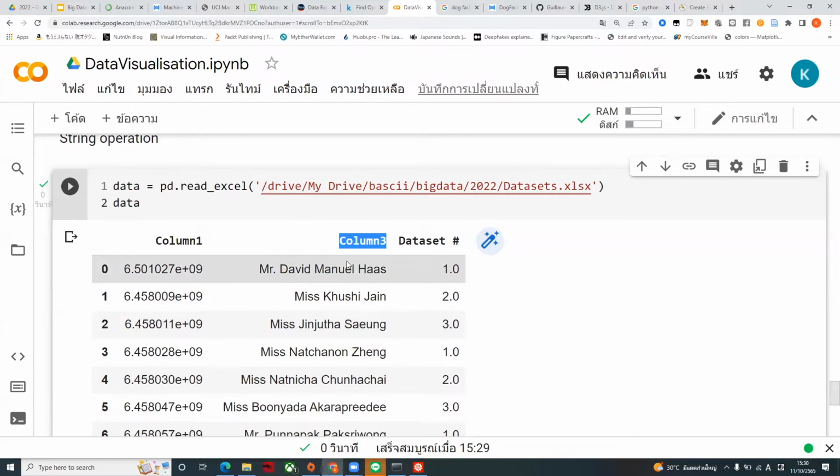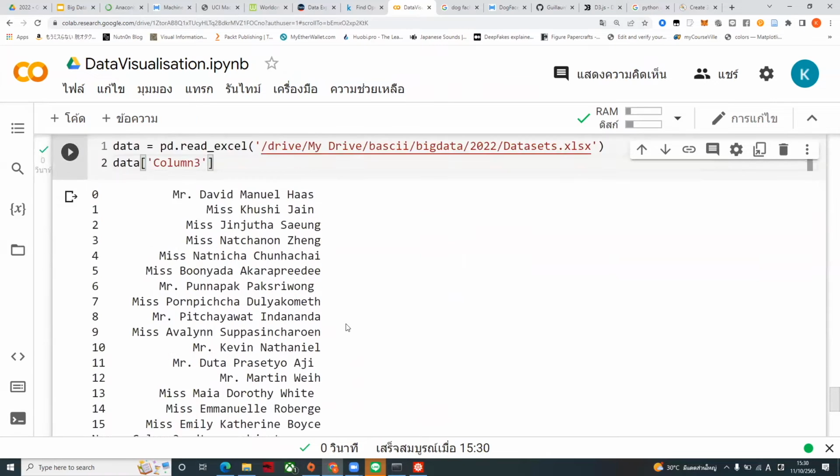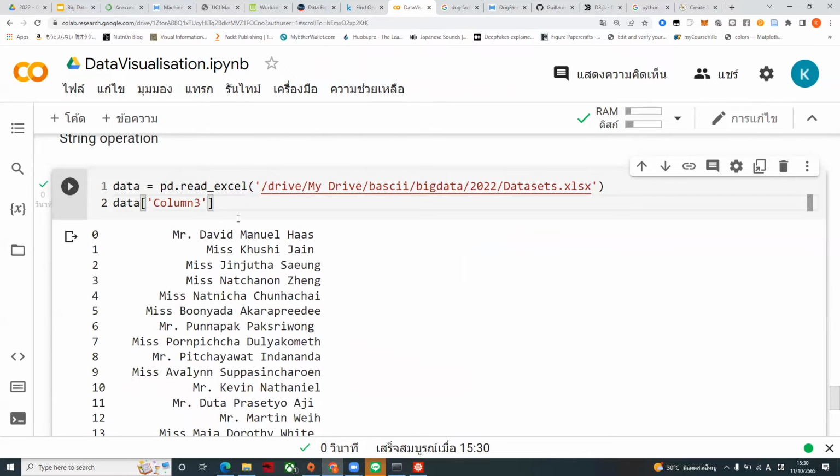Let me do something on this column. Well, in column 3, which is already in string format, I can slice the string using this one, right? After changing its type to string, we can use this way, and maybe we can put any number.